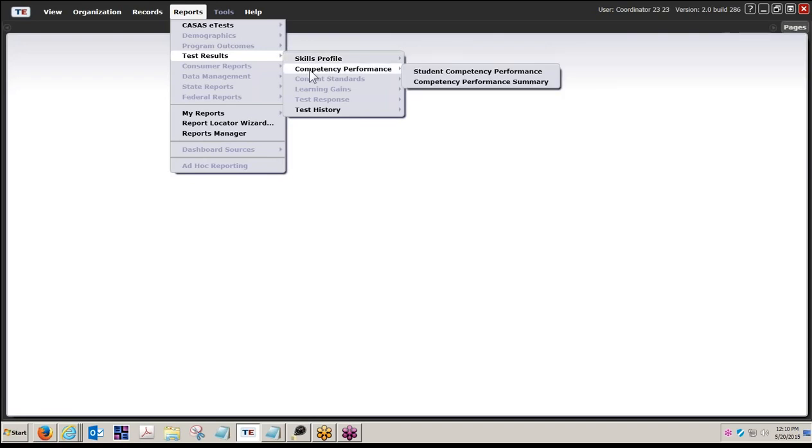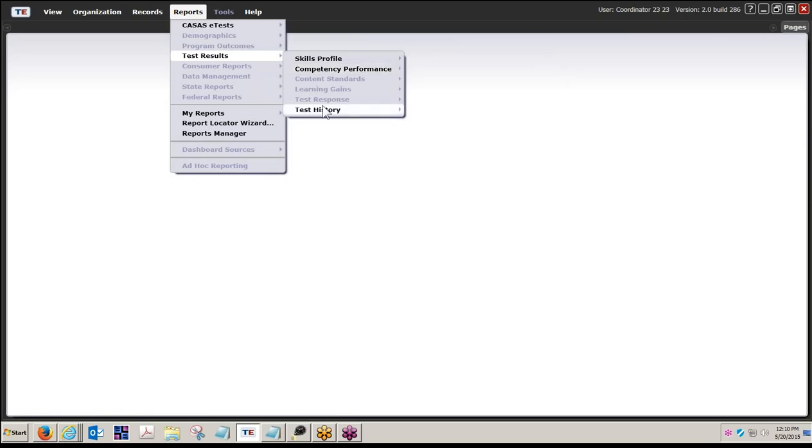The competency performance report shows test results of an individual student on a given test form by displaying the competency number and statement for each test item and indicating if the student correctly answered the item.